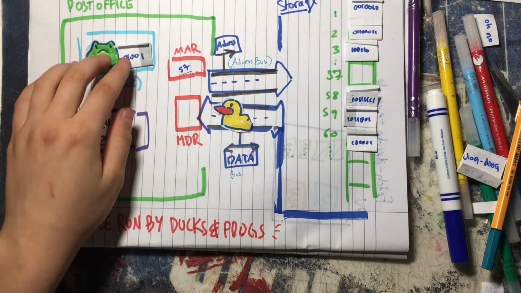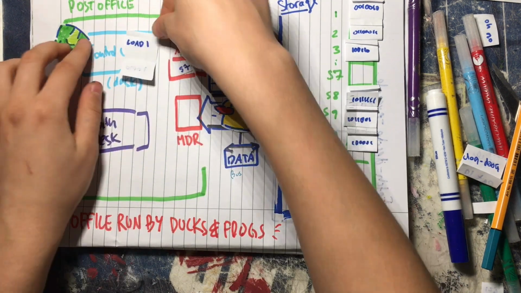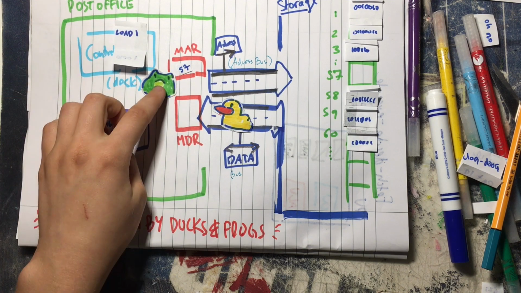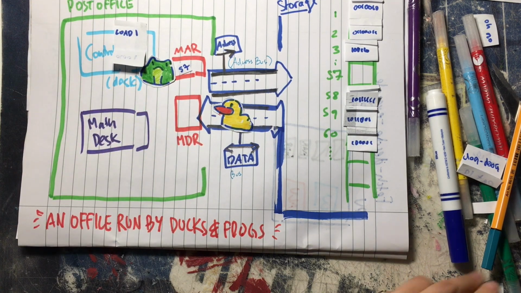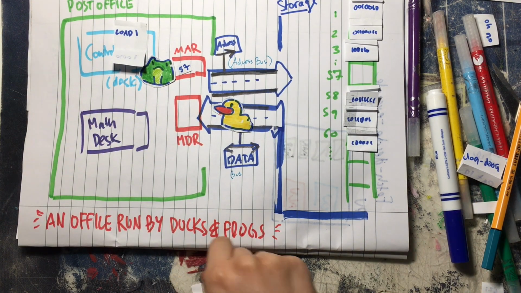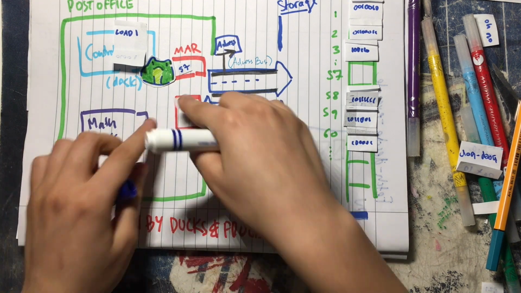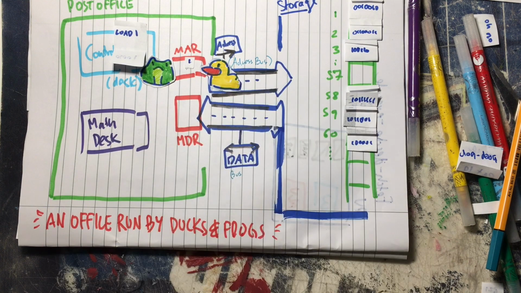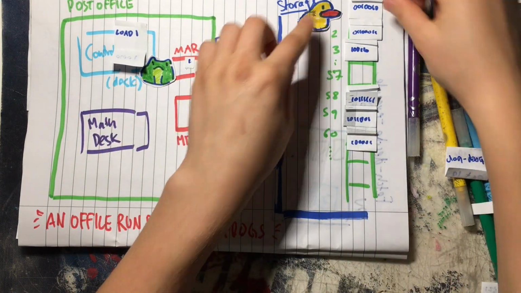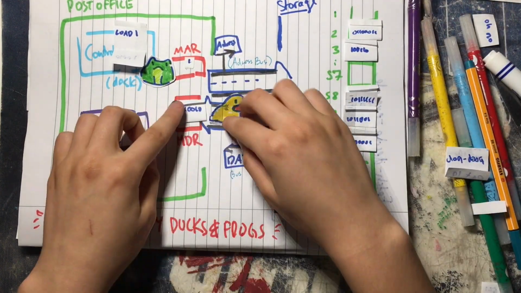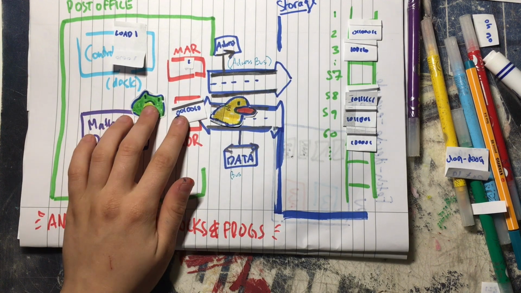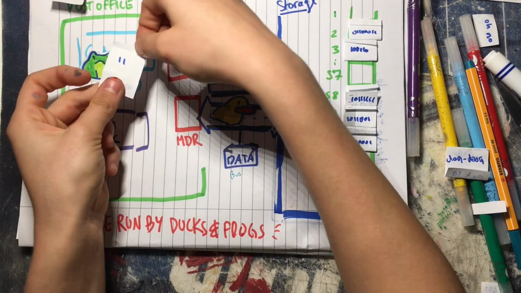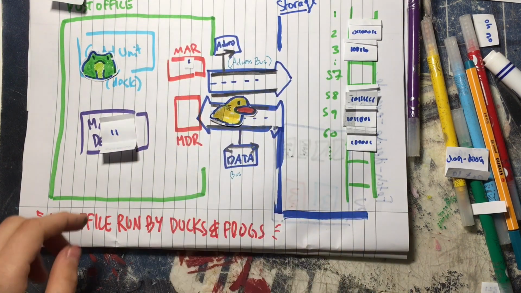The CPU takes it to the control unit to decode it, and it says, load 1. Whatever could that mean? It sends the duck back to find 1. Then it says, go find it, address 1. So the duck reads it, goes back in, gets address 1, brings it in, decodes it, and it means 11, that's what it says. So it puts it at the math desk for later.